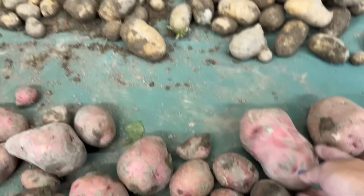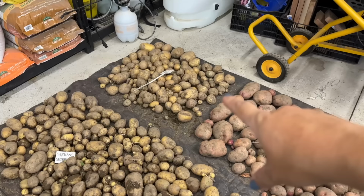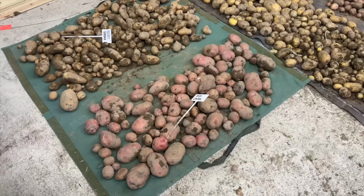but most of these are fairly normal. German butterballs are in this section right here. Clearly I planted the most of those. And then Yukon golds, I think I had the fewest of those of any variety. But they are gonna sit here for the next few days just to dry.